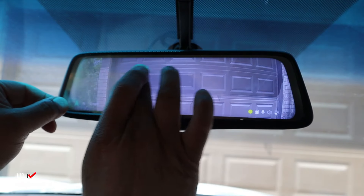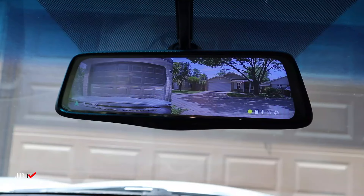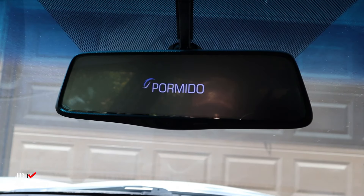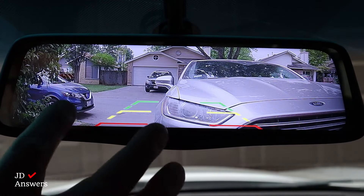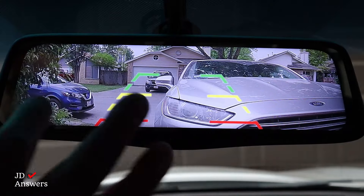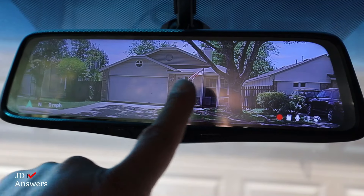It came on because we have the hardwire kit installed. It's on — now let's really start it up. Let's start the vehicle up. Excuse the sound of my car — there it goes, you hear it, the dash cam comes on. Now let's put the car in reverse to test the backup camera function. We're looking to see the gray lines come up. Car's in reverse, the gray lines are up — that means the red wire is connected and the gray lines are shown. To adjust them up, swipe to the right. To adjust them back down, swipe to the left. And you can see the rear camera is on.